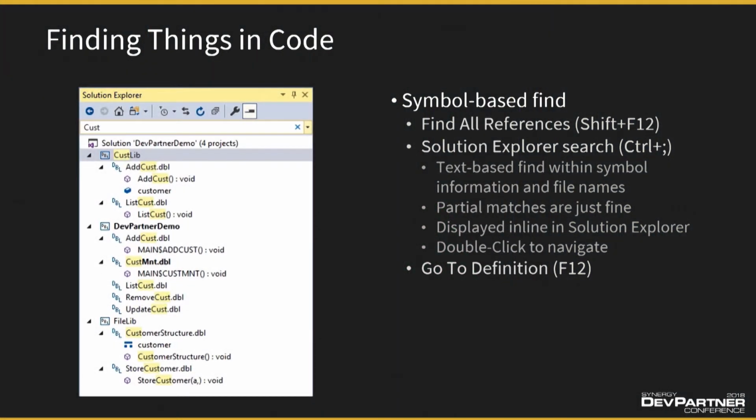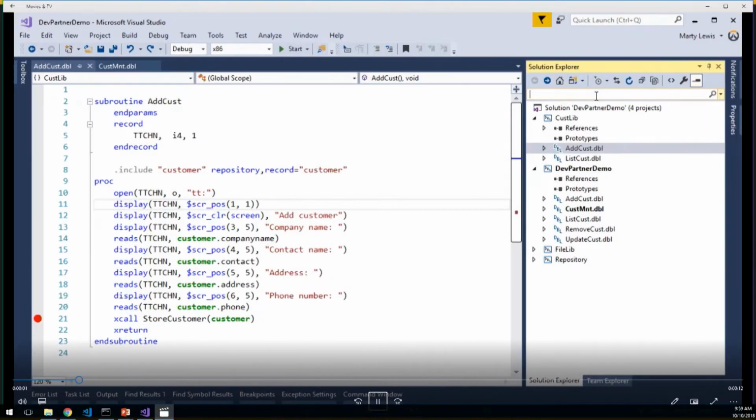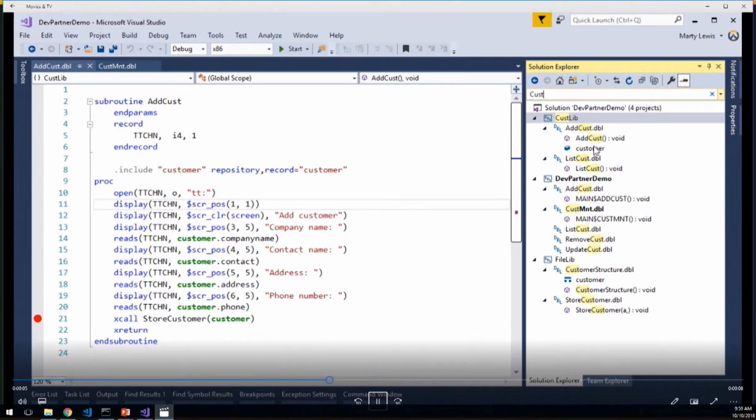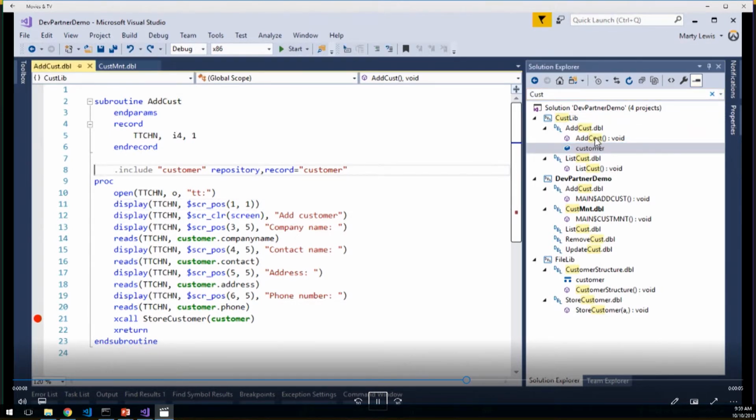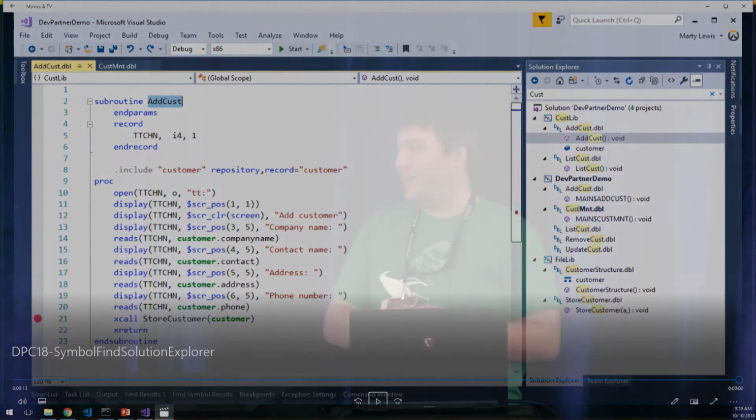The Solution Explorer search is a broader type of symbol locating mechanism. Rather than focus on exactly one symbol, it takes your search string and tries to find matching file names and symbols throughout your solution. If you only have a partial name, it's no problem. We are happy to supply everything that matches your partial name, and we do it very quickly as well. I'd actually like to give a shout out to Ace on this one for doing a lot of the perf testing around this. The CU code base is huge, and we've got this returning results very quickly, even for those common short strings.